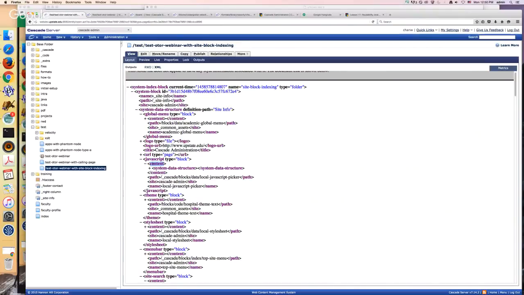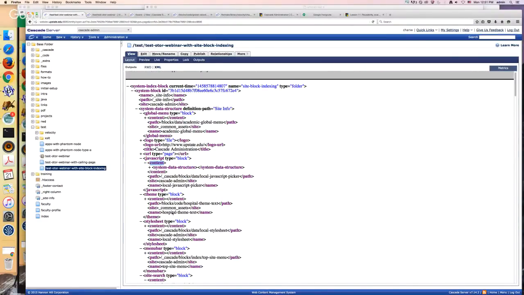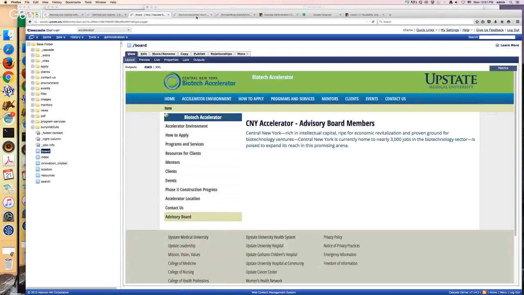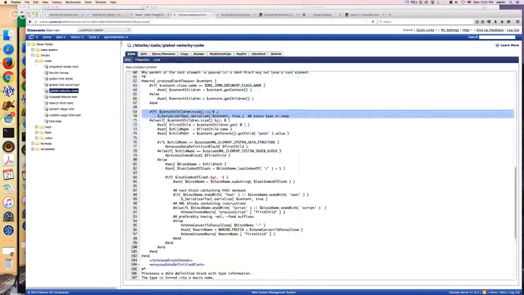So you're saying when it's attached, when you're looking at it in the context of a page, content will be a block chooser. Yep. So including a text block, the parent is always content. That's why, in my block chooser macro, I look for the content, not for the root element, because the root element can be missing.